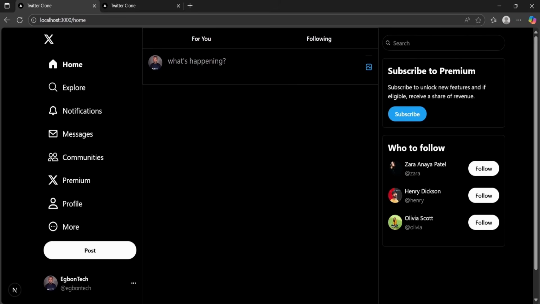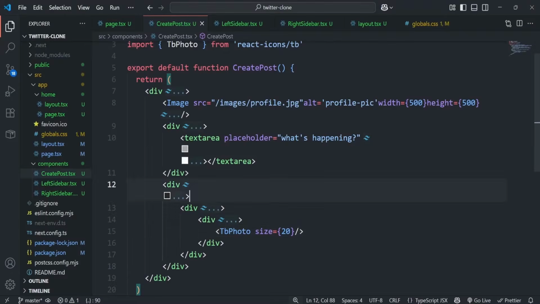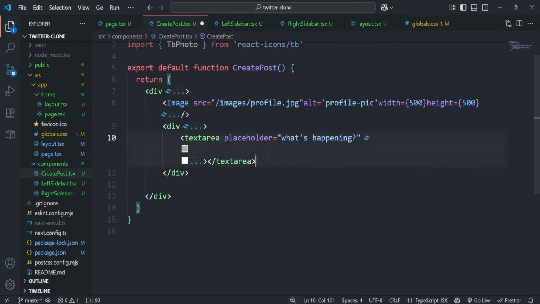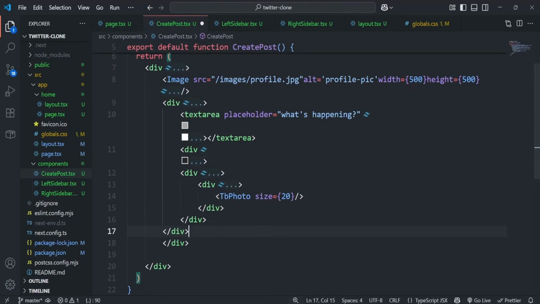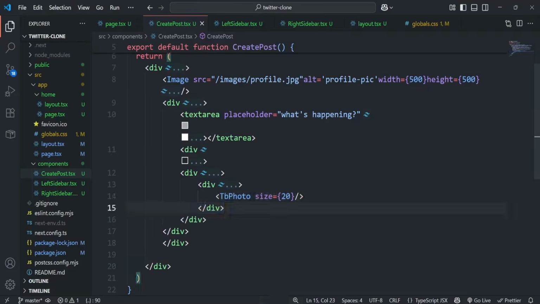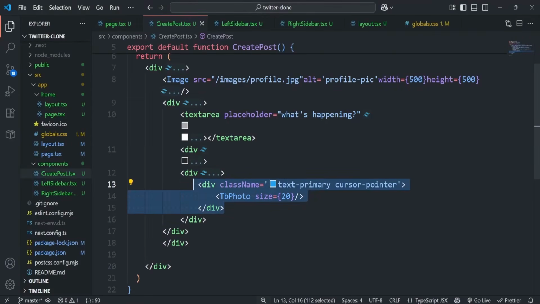What's actually happening? Okay, gap. Okay, I think it's supposed to be inside this div, not outside of that div. It's supposed to be inside the div that houses the text area. So I'll just paste that in here. Okay, I'll save that. Yeah, it's going to be inside the div that houses this text area, the container that wraps around this text area. Cool. I'm just going to copy this and drag this down multiple times.